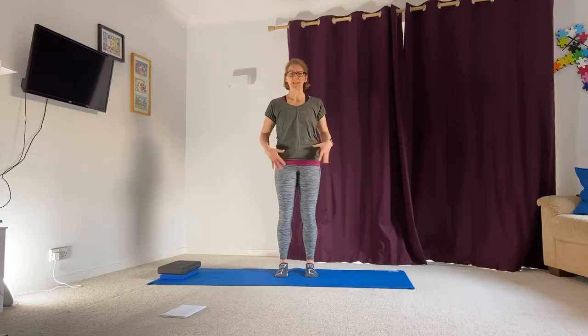Focusing on quite a slow breath, just allowing the oxygen to get through into the body and dampen down any tension you're feeling. So just allowing yourself to relax and calm down into it. Okay. So we're aligned. We've got lovely calming breathing going on. And now we're going to think about how we're contracting the core.